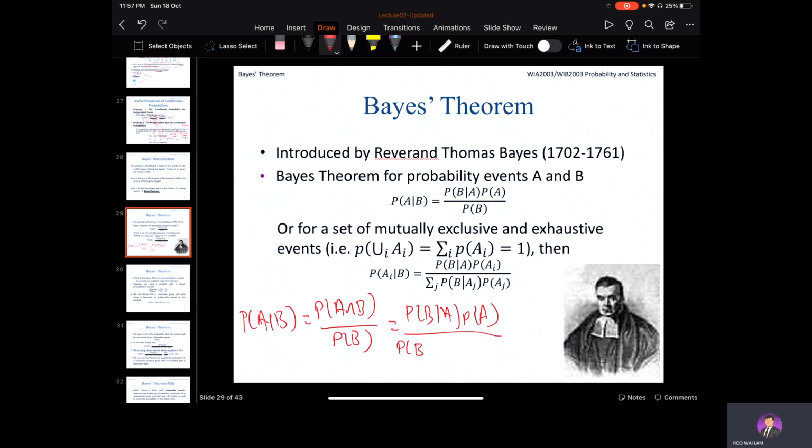So in that case, it will become the probability of B happens given A times the probability of A. All right. This one can be A1, this one can be A1, this one can be A1, this one also can be A1. Okay, because your A can be A1, A2, A3, and so on. So you can have many different A's. Okay, but of course, most of the examples that we have discussed previously have only two outcomes, yes or no, for example. But it can have more than one A.